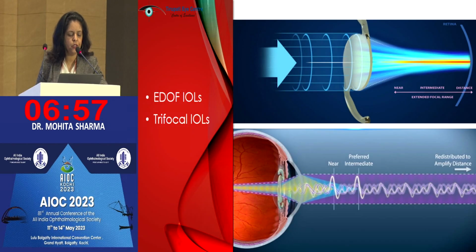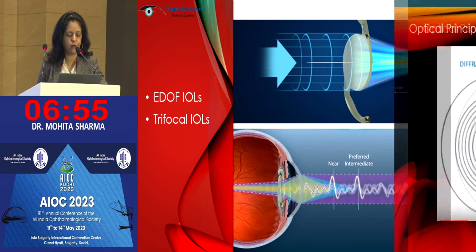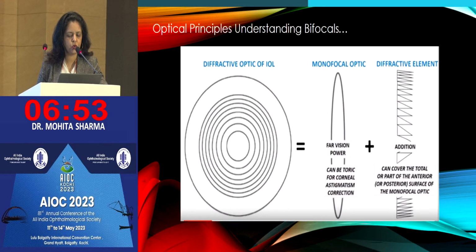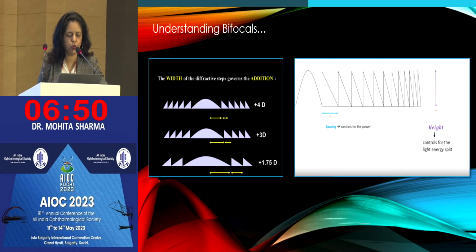So already we talked a lot about EDOF and trifocal lenses and their principles. So I think I can almost skip through these. And as Dr. Dishita said, these trifocal lenses have principles in which the steps are responsible for the different features of the IOLs. This is done by altering the step width as well as step height, and as we alter these, we can have different focal points for different lenses.